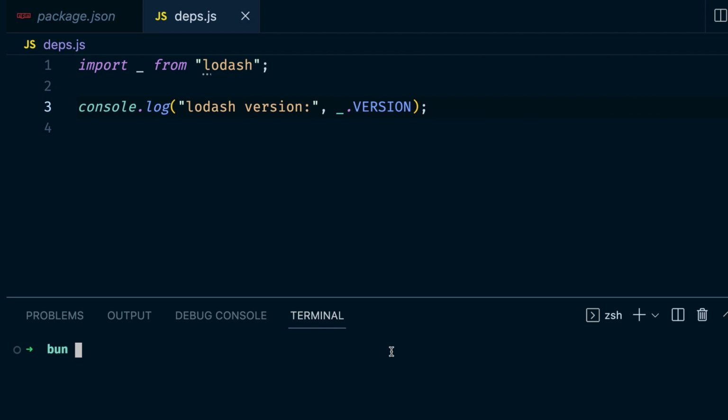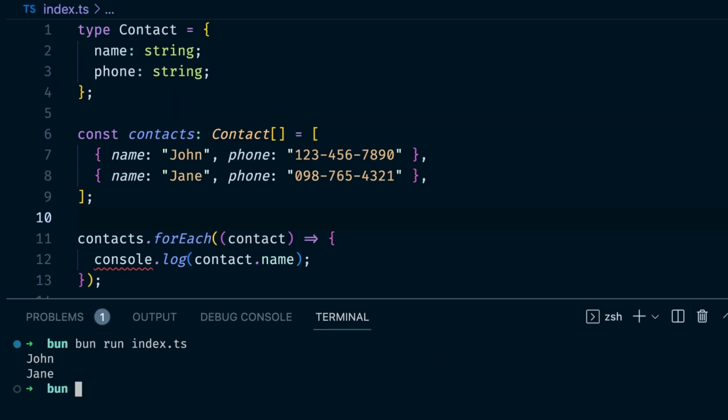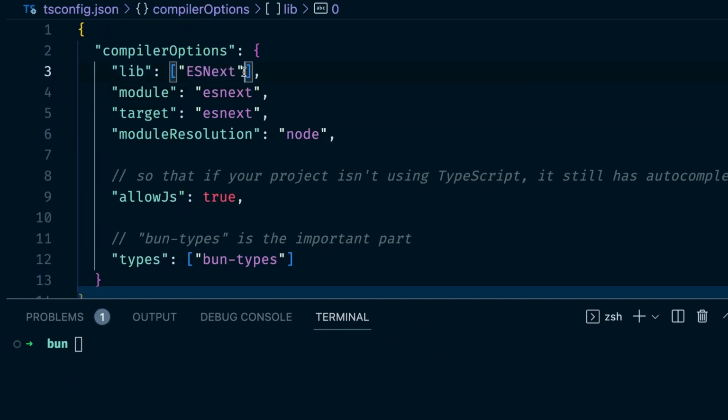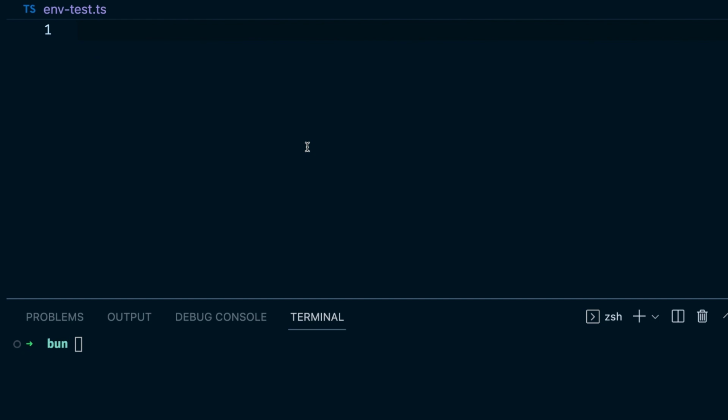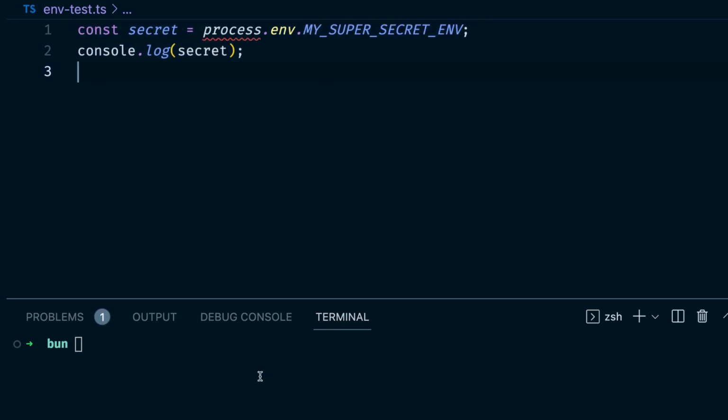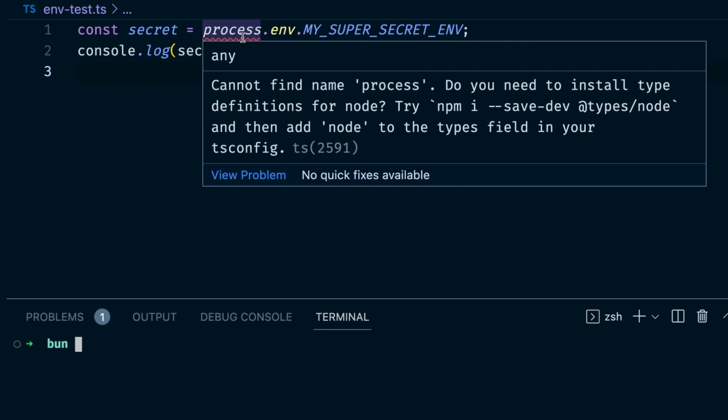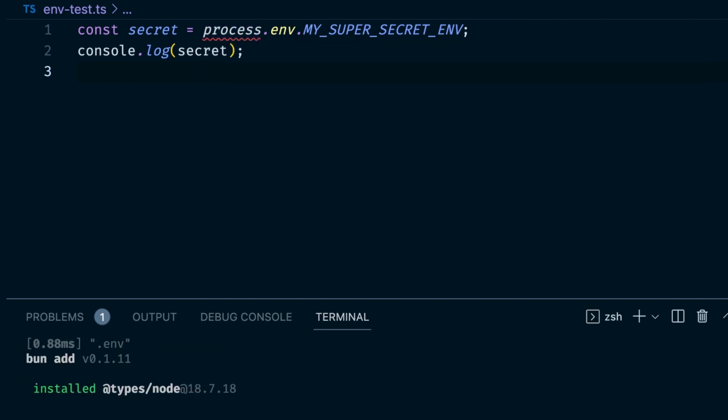Use the dependencies just like you would normally. There is no Bun specific configuration. The only difference is you replace node with bun run when running the script. It's the same with TypeScript. TypeScript files are automatically transpiled for you. You can also customize the TypeScript compiler through the tsconfig file. You can just create a .env file, add in your secrets, and access them directly through the process.env global object. If you are having problems with type errors with these global types, just add the Node.js types and the errors will go away.